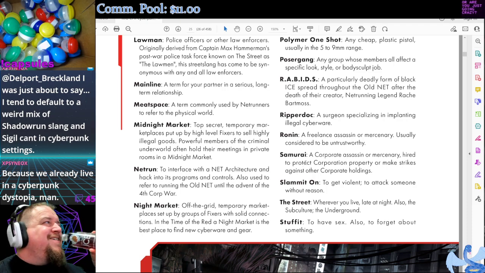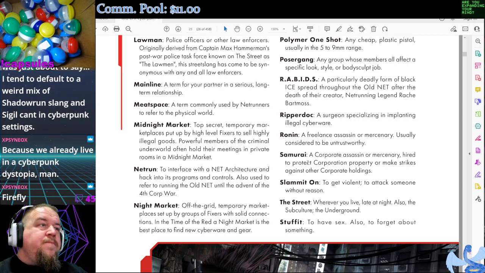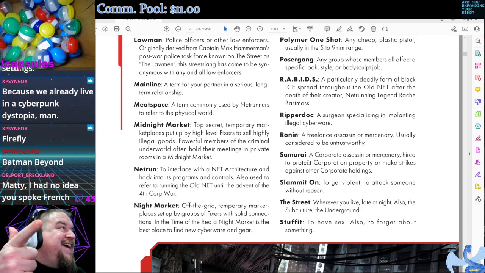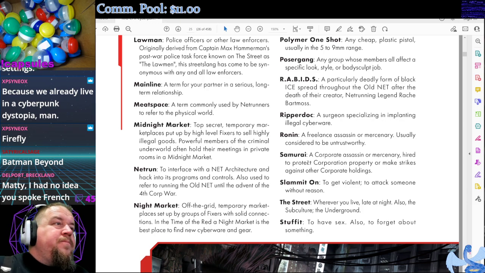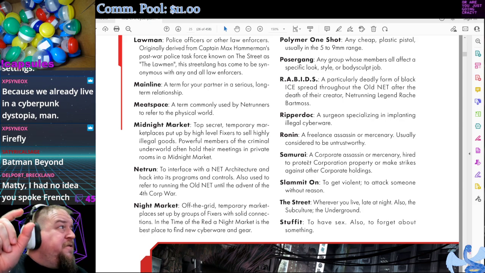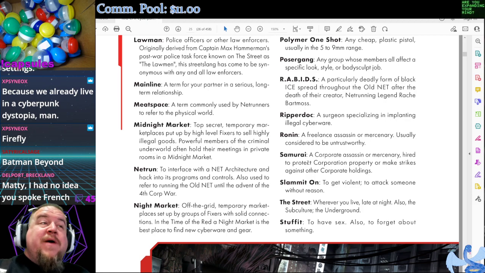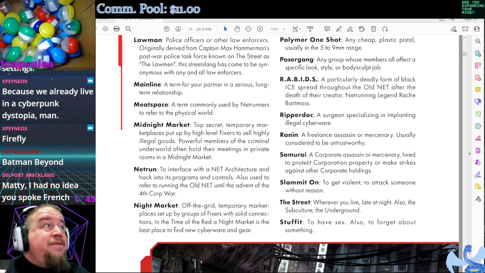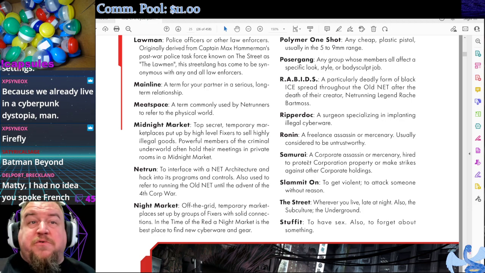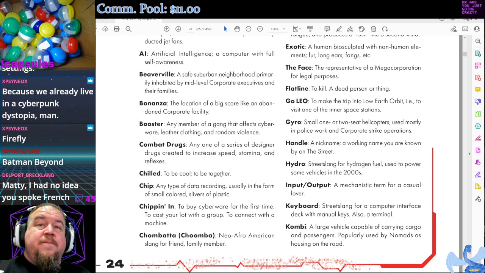Let's test your culture. Hey, satirical sage. Je parle un peu de français, Delport. Un peu. Satirical sage got it. Shui is from Batman Beyond, because that was their word for cool. You want to run that in Cyberpunk because you think shui is cool? Then anyone who's chilled is very shui.